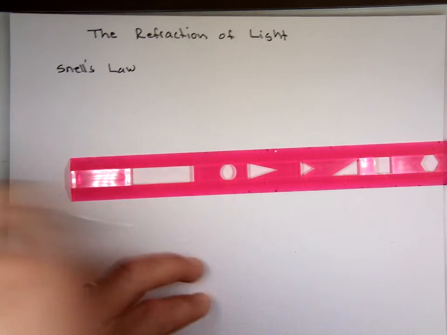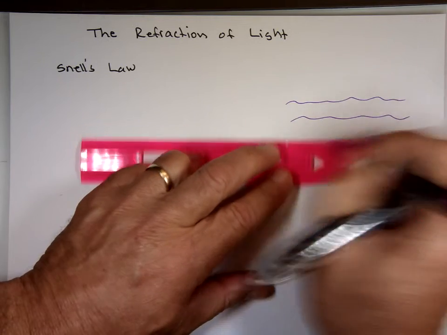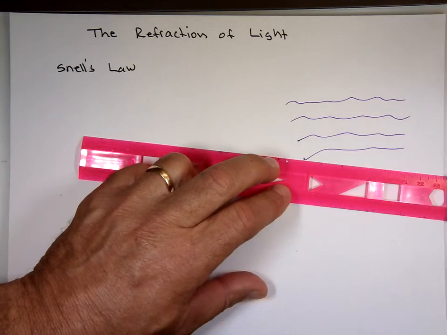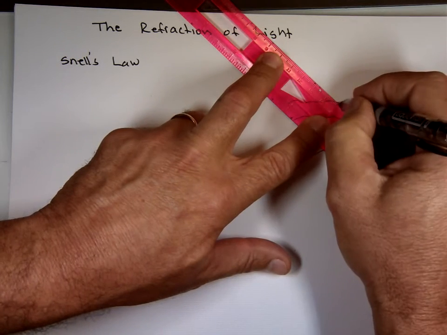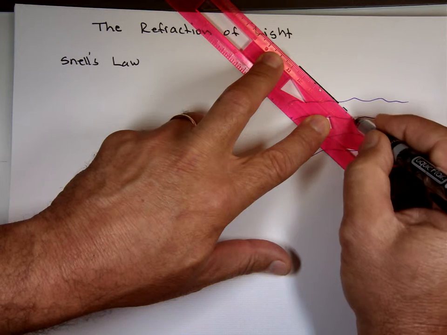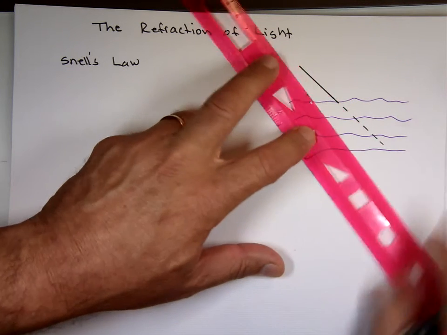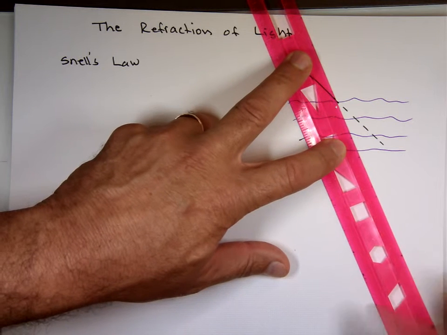Let's take a cup of water. There we go. This is water. And let's put actually a straw in it on an angle like this. And once the straw hits the water, now we expect it to continue going like this. But if you look from the side, it looks like it's broken. It's bending. It's going like this.